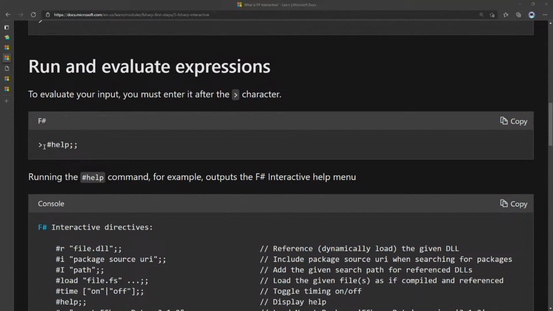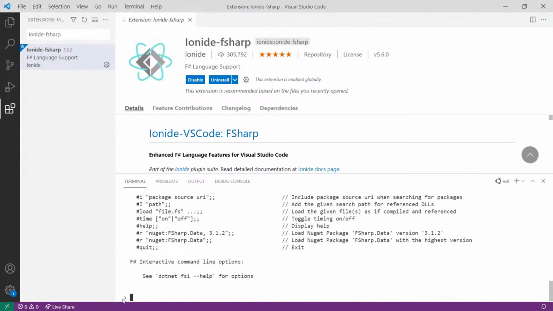The expressions are, again, evaluated. You type anything after this little greater than arrow, right? That's how you type stuff in. So again, we'll do that again, help. And you'll notice that whenever I enter a command, I add these 2 semicolons here.